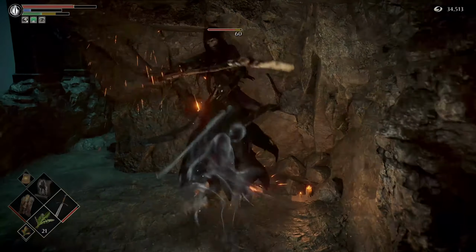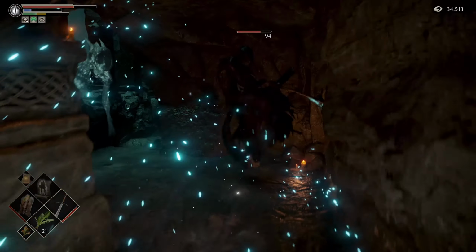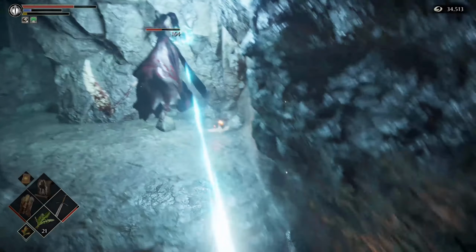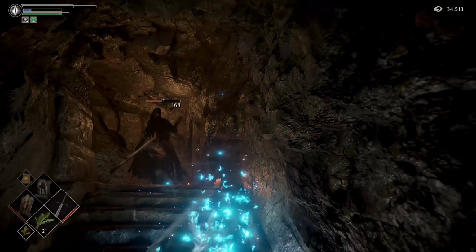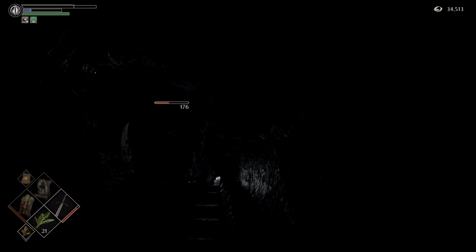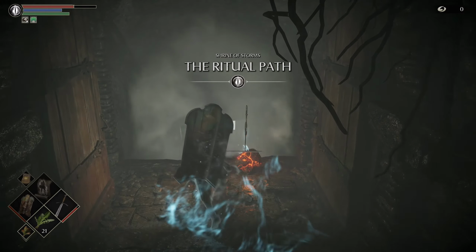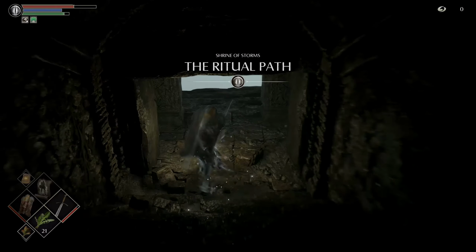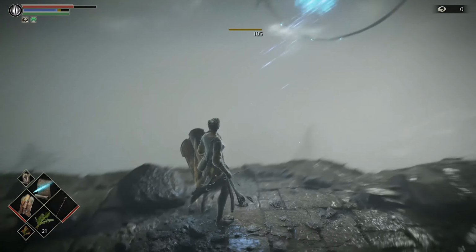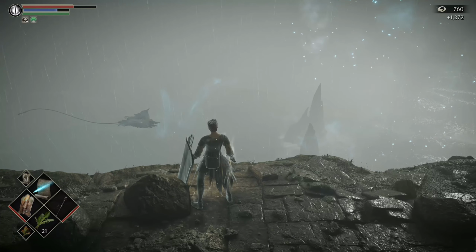So one, two, three. The only danger is the other guy to the left here. So just... Oh my god. And that's what sucks. That's what sucks. One shot. Maybe... I probably should have used Ring of Magical Dullness there. That's probably what I should have done, yep, to increase my magic defense.